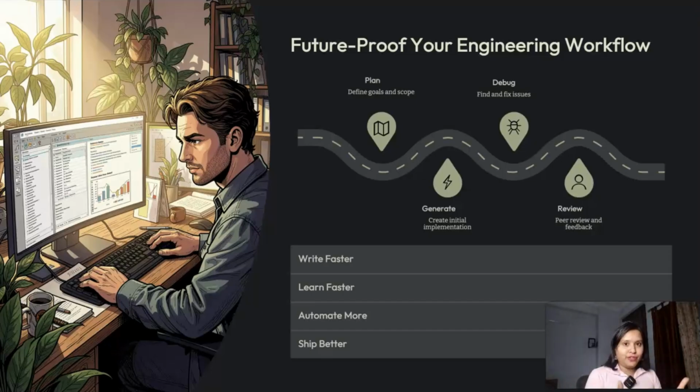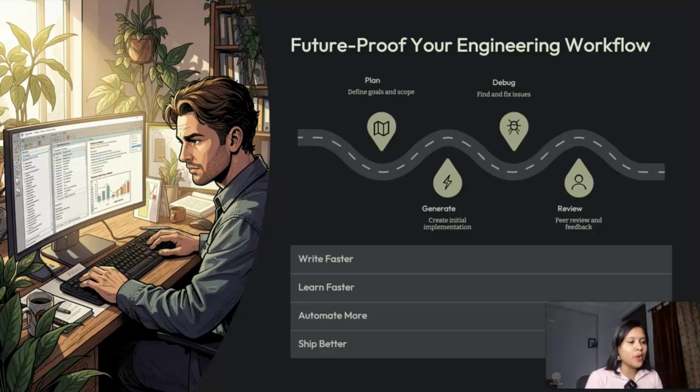So what you have to do with the Copilot is plan: define the goal and the scope of it. Then you ask the Copilot to generate according to the plan and the goal that was created, and do an implementation. Once the implementation is done, you do some debugging. There could be some errors, and you fix them. The next thing is a review. You need to do some review yourself, and then you give feedback, saying let's do it this way, and it will rewrite the things and give them back.